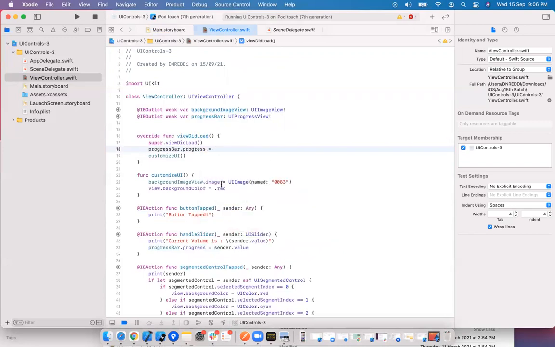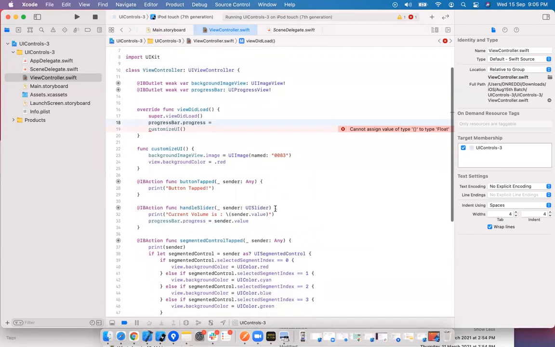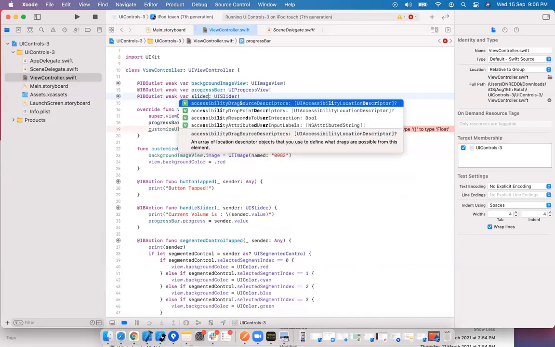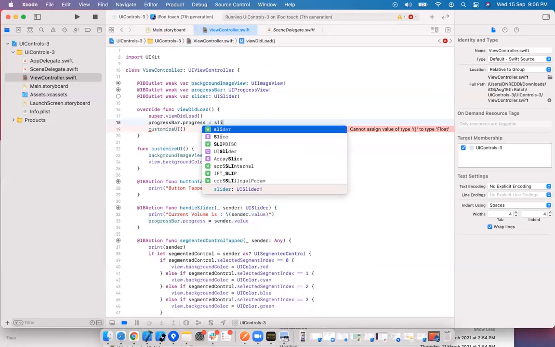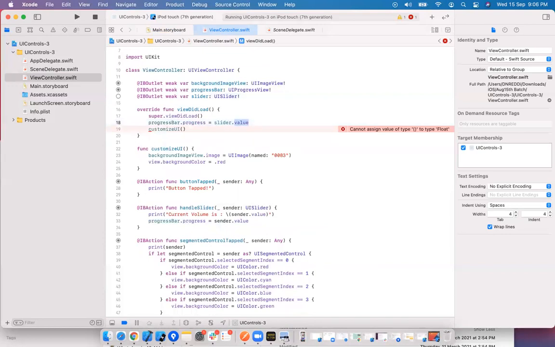Whenever you are accessing the sender property, you don't need any property. Whenever you are accessing the slider outside the method, then you need to have an outlet. So for the slider also I'm going to have an outlet, so that I can access the slider outside of the slider method. If we want to access it outside this method as well, we need to have a property, a reference. Here, slider dot the default value, whatever it has, I'm setting that value.